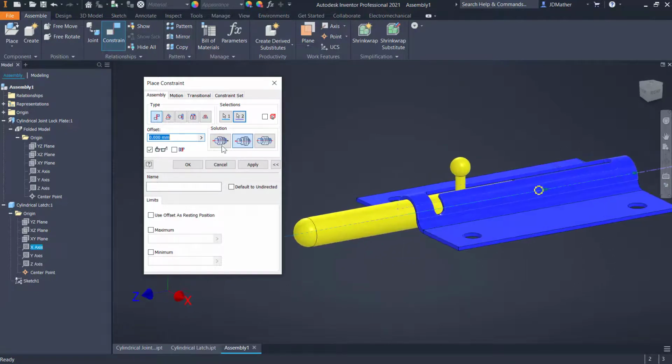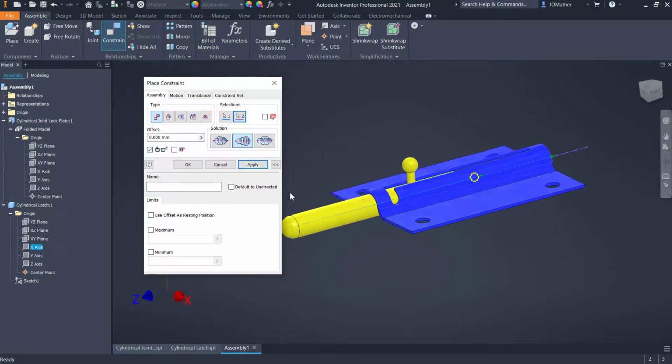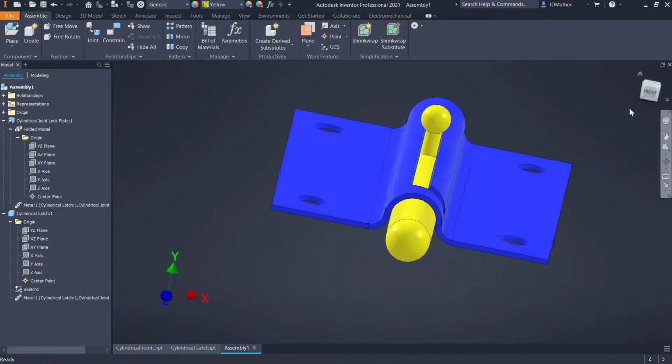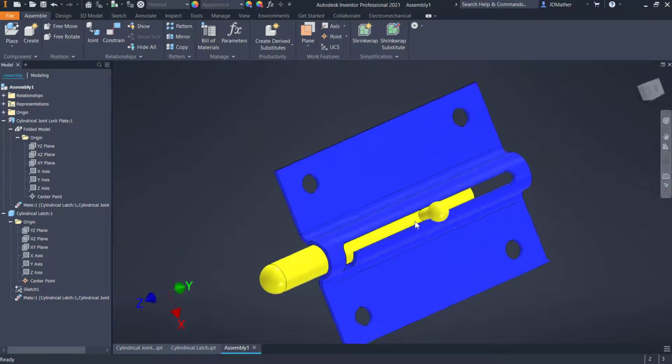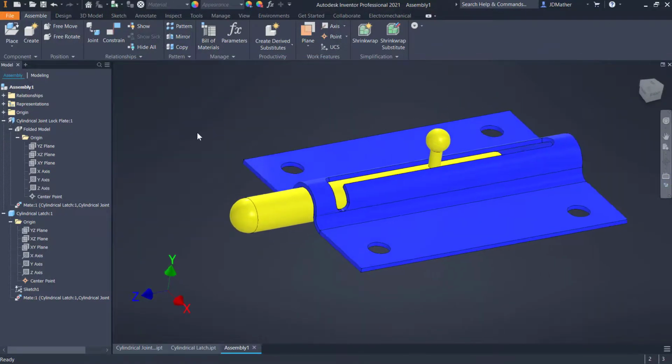Now I may need to flip the direction depending on which way it comes in on yours. So I want it to be in this direction. So if I drag this now, it goes back and forth, but right now it goes right through this second part. We could do contact set on there, but I'm just going to locate it by eye. Notice that we have a little bit of clearance between here and here, a little bit of clearance between there and there. So you need to make sure you have that clearance.